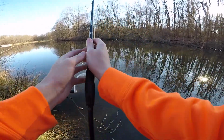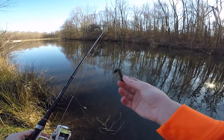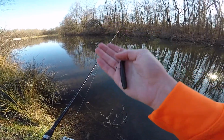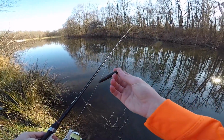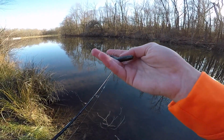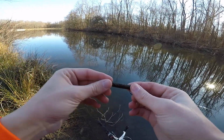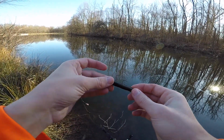So, keeping the trend of small baits, you got a Ned rig. Killer bait, absolutely slays fish, summertime, wintertime, all the time. This bait is outstanding for catching numbers, and occasionally you'll luck into a big one. So this is a heavier weight. I don't know exactly what size, but this is just a green pumpkin Ned rig, Z-Man TRD. And the reason so many people like this is this right here. It just stretches, it floats, so it stands straight up, just slays fish.